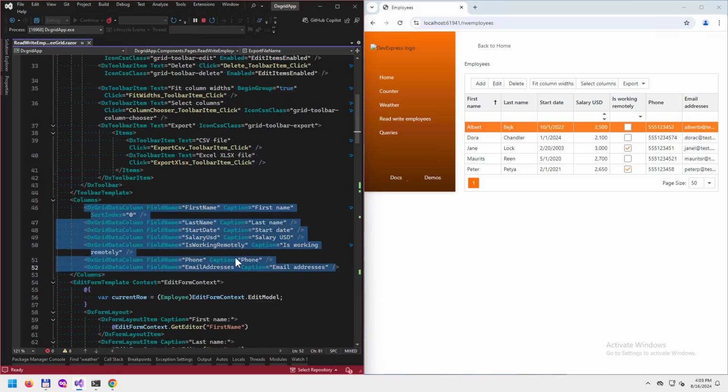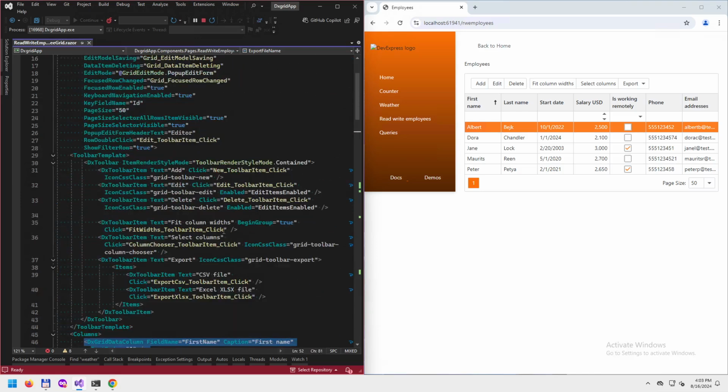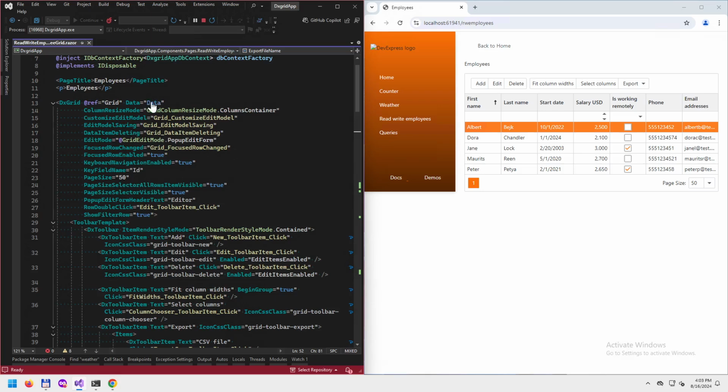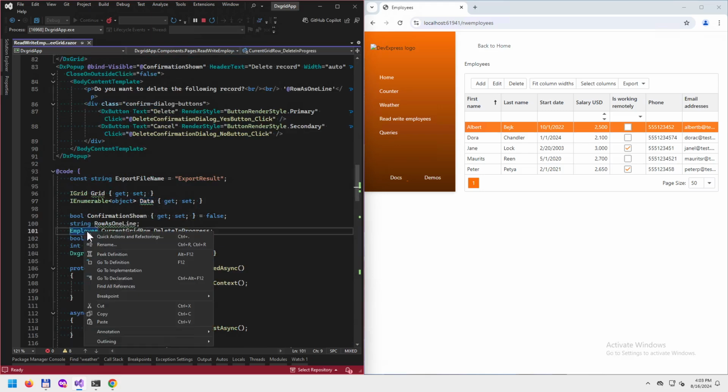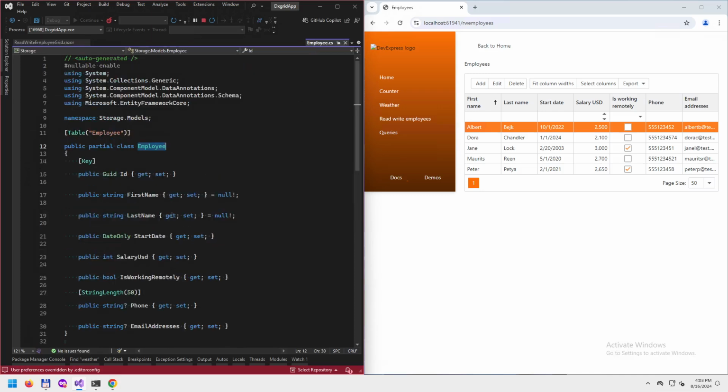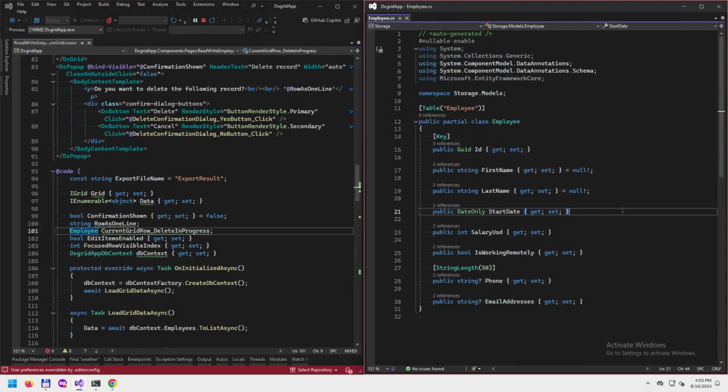The columns array of DxGrid is extremely simple. We have a type. Let's see which one. So data. It's an enumerable of object, which is actually an employee. This is a C# class created from the MS-SQL table.